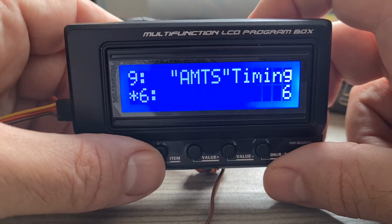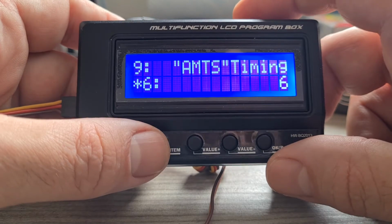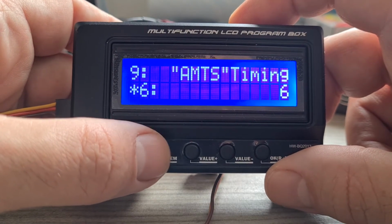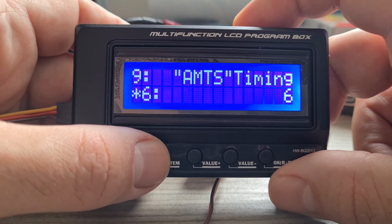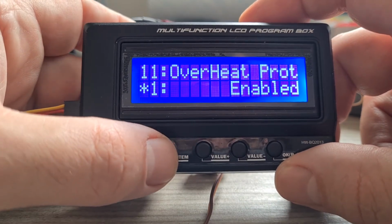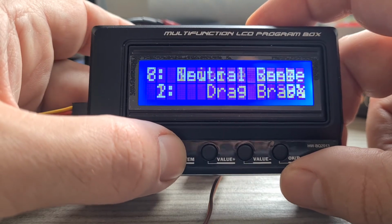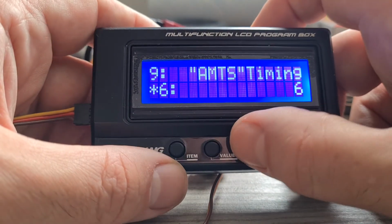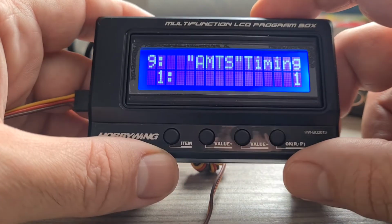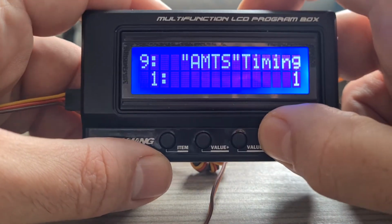And the timing is, you can change the timing on a non-timed motor electronically through a sophisticated electronic speed controller, ESC. And this one is currently set at 18.75 degrees advance, but I'm going to just scroll back through and find the timing. I've just lost that there. One second, there we go. I'm going to drop that to 1, which is 0 timing, so you'll just get the motor as it is out of the factory, and then of course I'll turn that up as I need to if I need to.